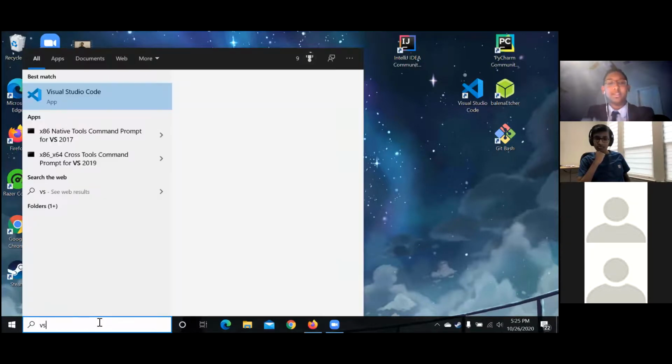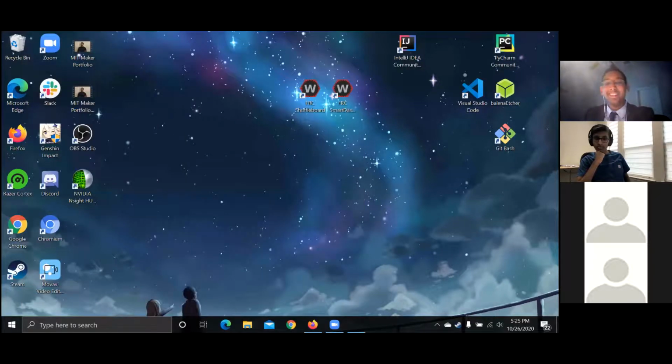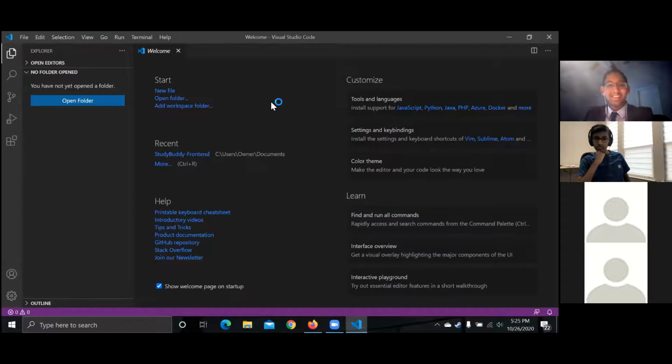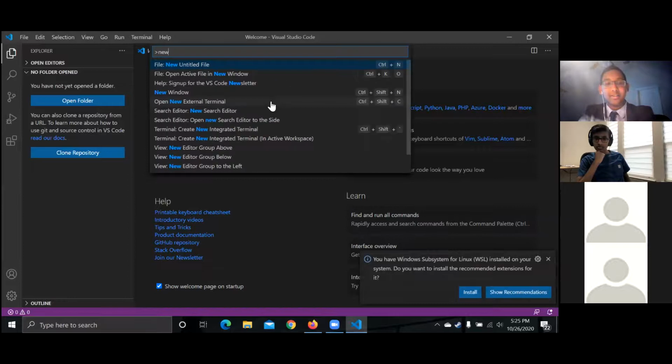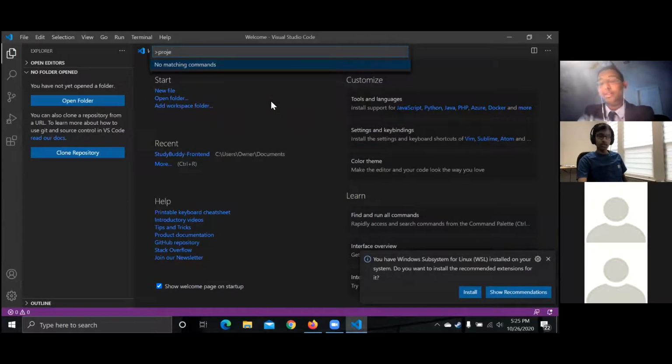I don't know if the VS Code actually worked. I think I might have just screwed it up or something. We can go ahead and check though. So if you do Control Shift P and then you should do new pro. Do you remember what the command was, Anand?